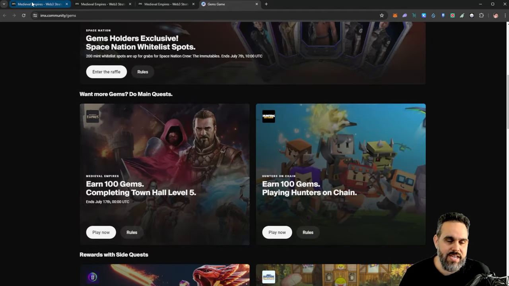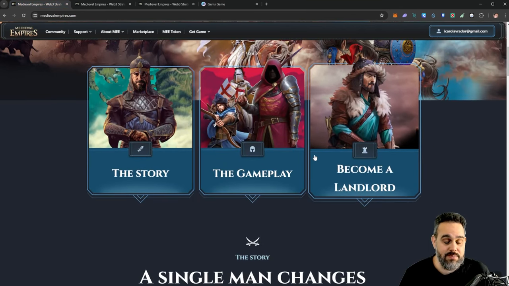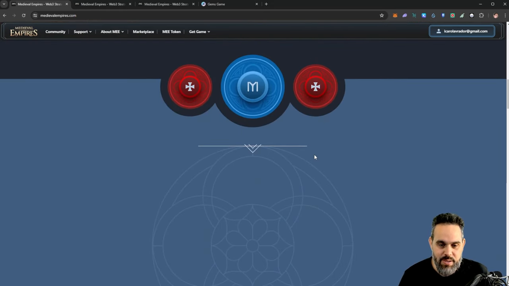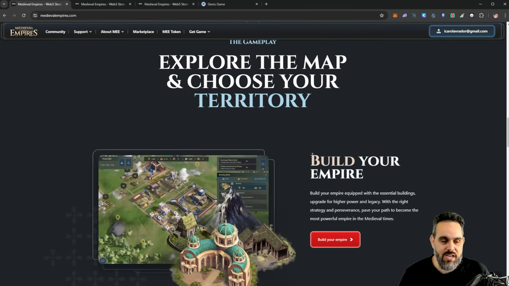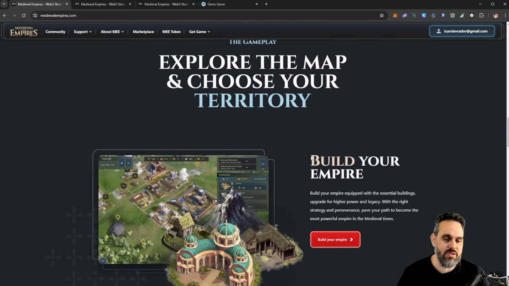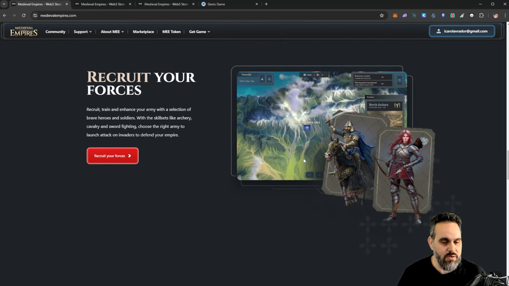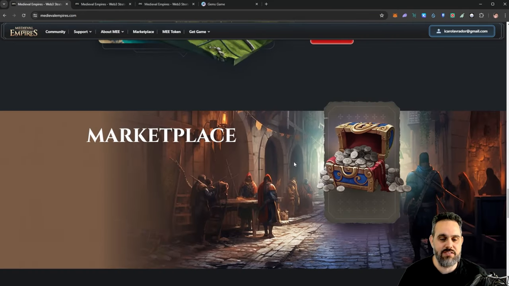So let's go ahead and talk about this game a little bit. The game is quite interesting. Basically what you have to do is build your medieval empire. You're gonna be building all the different kinds of buildings. You're gonna create your farms, your lumberjacks and so on, and also you're gonna be creating heroes and characters to fight. So the game is looking quite cool.